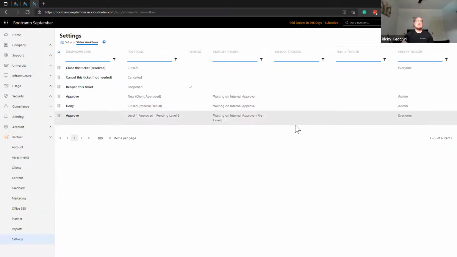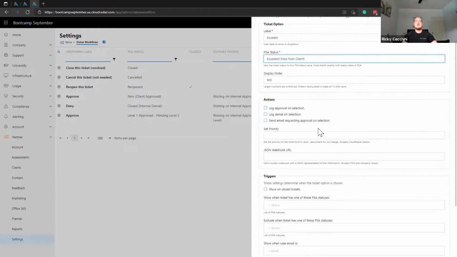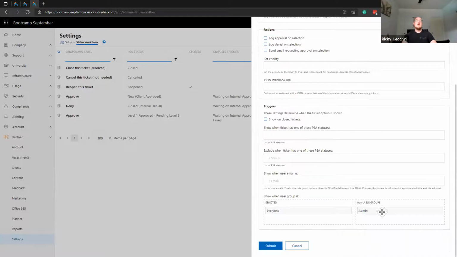The general idea is that you would probably just build another workflow status saying, okay, I'm going to give them literally a button that says escalate. The status is going to say escalated, right? Or whatever your existing PSA status is, like new from client, if that exists. And we have the option to say, okay, do we want that to raise the priority? Do we want that to only show when the ticket is potential escalation or on new? Do we always want to give that to them? And then who do we want it for, right? Escalations and stuff like that should be dramatically easier because there's not that much flow.